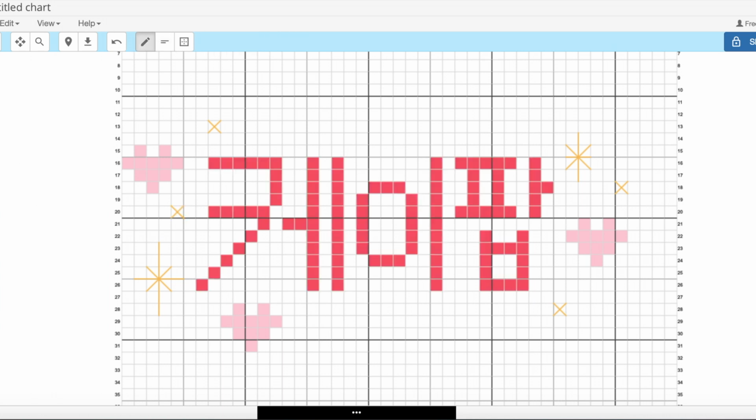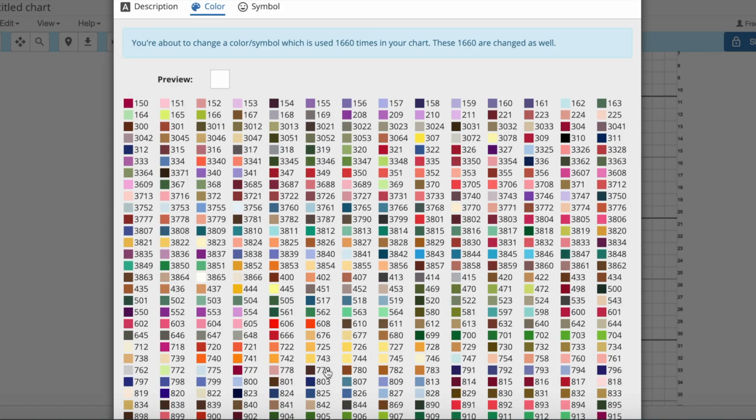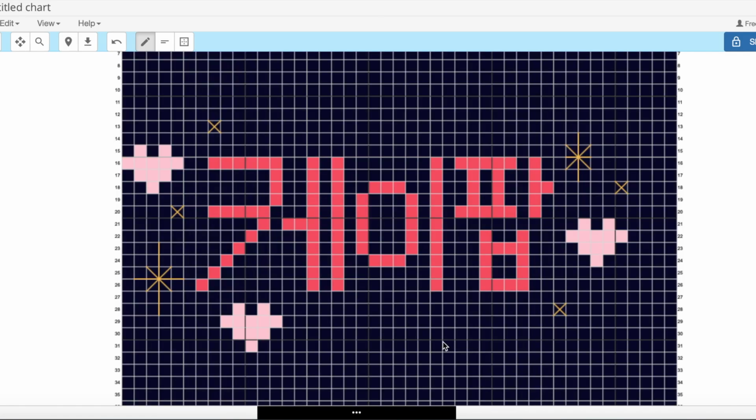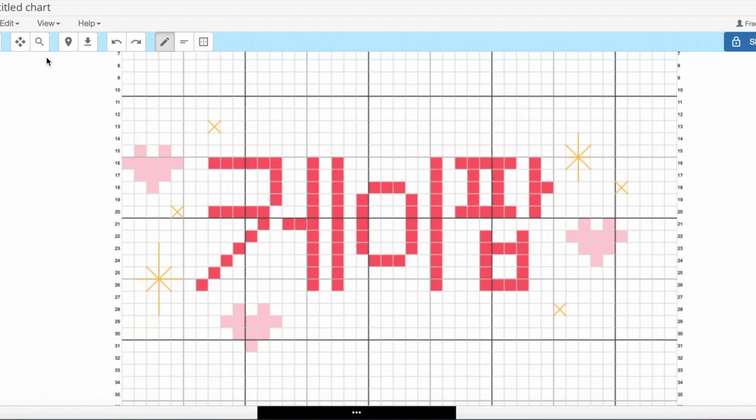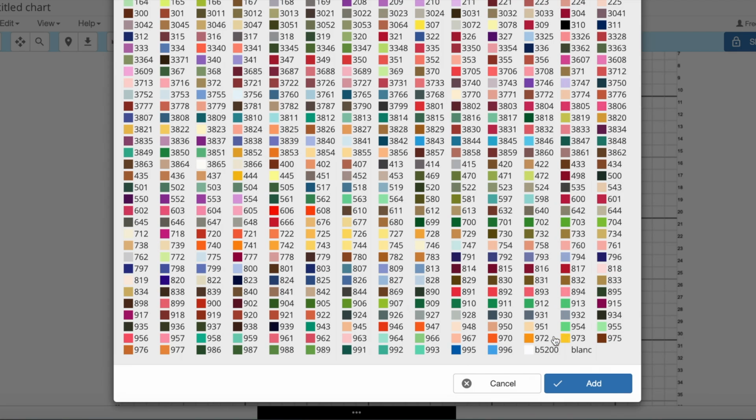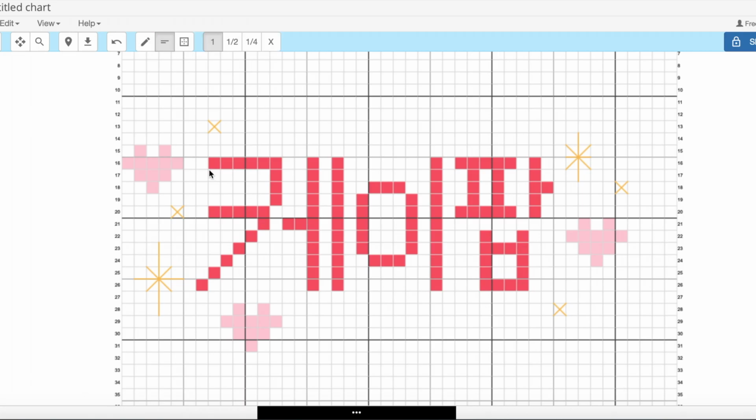Then I decided to make the text pink, so it's more kawaii, and it still lacked something, so I thought I would try to make a shade, like a backstitch shade with black, and I was pretty happy with the design. Later on I altered it just a little bit because I wasn't quite sure if it's balanced well. There was a lot going on the left side and not as much on the right side, so I made it more consistent in my opinion, and on Etsy it's in this final form, and I also cross-stitched it in this final form. But other than that, the process is pretty much it.